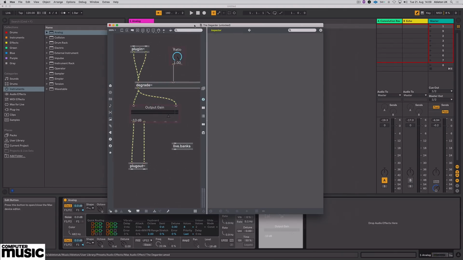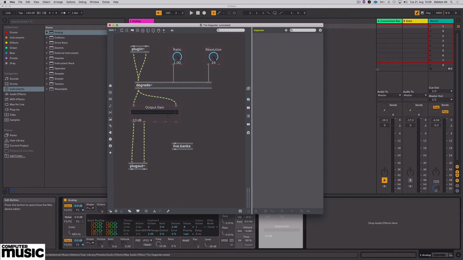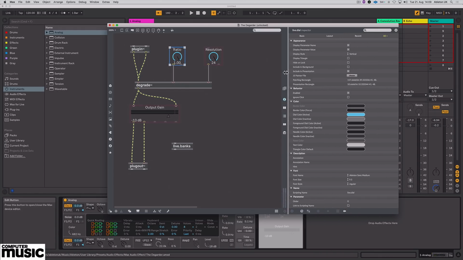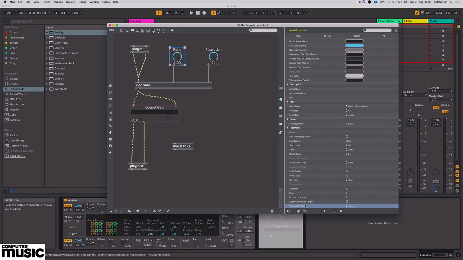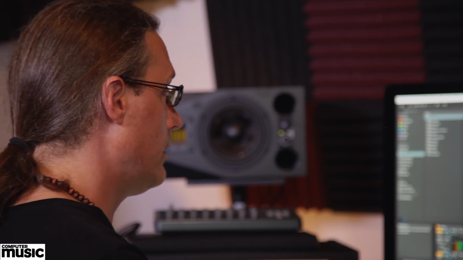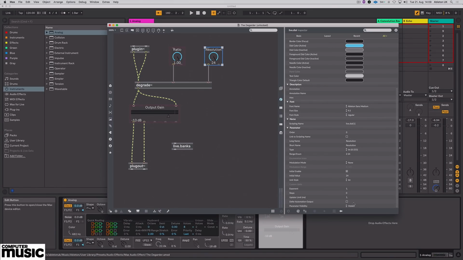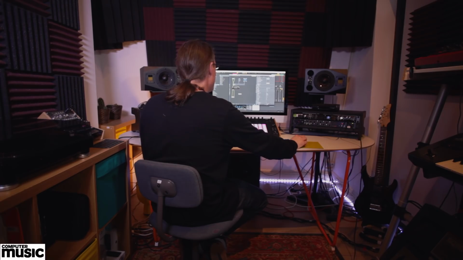We do need to set that parameter for the other two elements of our user interface. So let's come back to our ratio slider, and inside the inspector, we'll come down to the very bottom, and we'll see that our parameter visibility for this object by default is set to hidden. That's no use to anyone. So let's look inside that menu and select it to automated and stored. This means it's picked up by Live's automation system, and also you can store your own presets in the Live browser, and that dial will be remembered in the preset. So let's configure that for the final resolution slider, and you can see here now we've fully tapped into Live's automation and presets. Now we've managed to set our automated and stored parameters successfully within our inspector for all of our user interface elements. Let's save our patch. So back to the Max window, and we'll just save over the previous version.